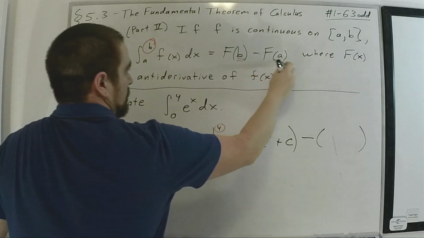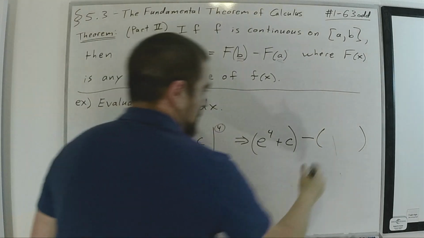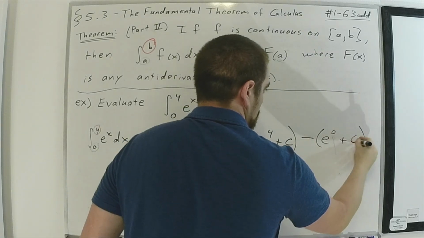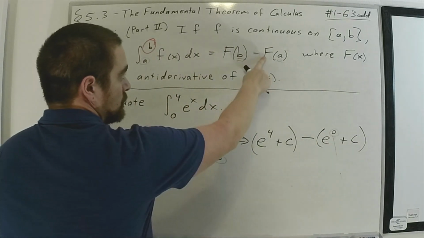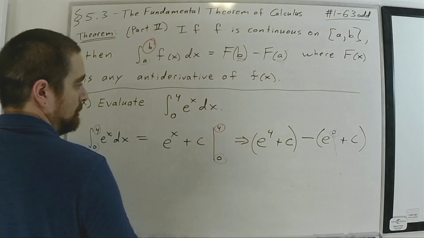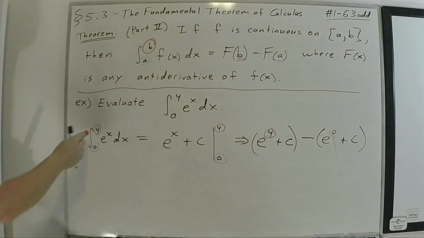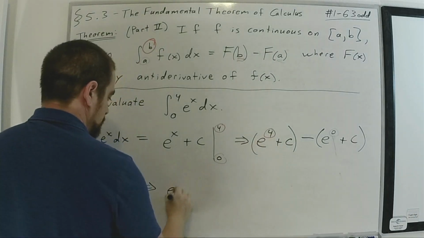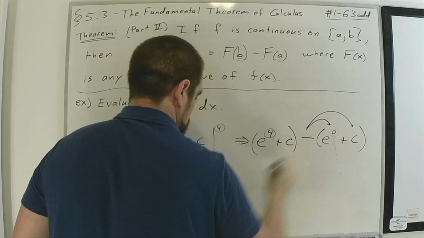So now I have the general antiderivative, and I plug in the lower bound and subtract my antiderivative in its most general form, with the lower bound or lower limit plugged in. And you can see now, there's my lower limit plugged in. So I'm subtracting the general antiderivative with the lower limit plugged in, and I'm starting out with f of b, that's f of 4 in our specific case because 4 is our upper limit. So again, I have to subtract those two, which means I have to take e to the 4 plus c minus e to the 0, which is 1, minus c.